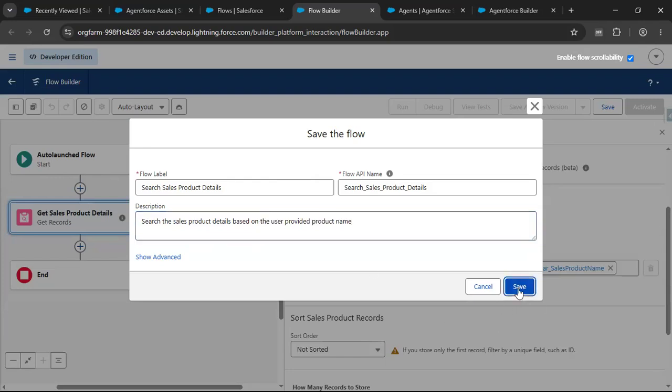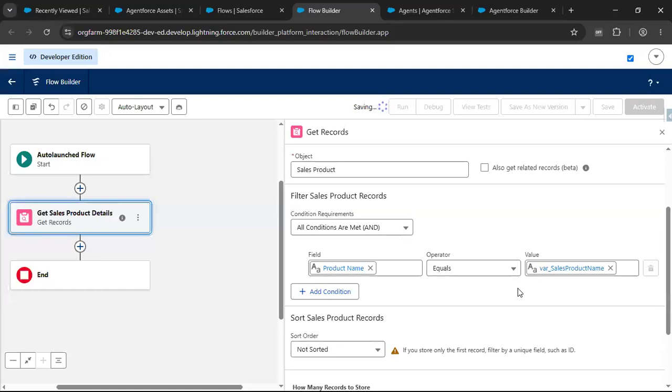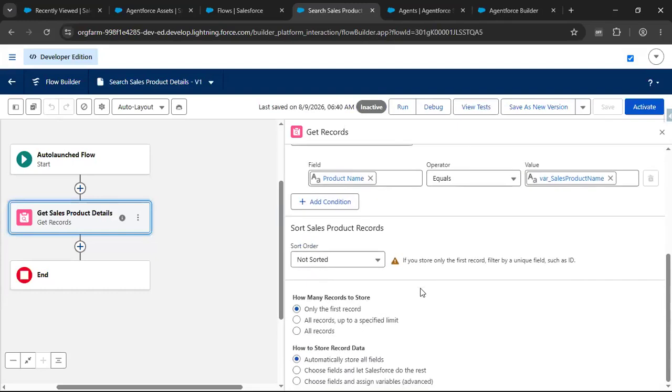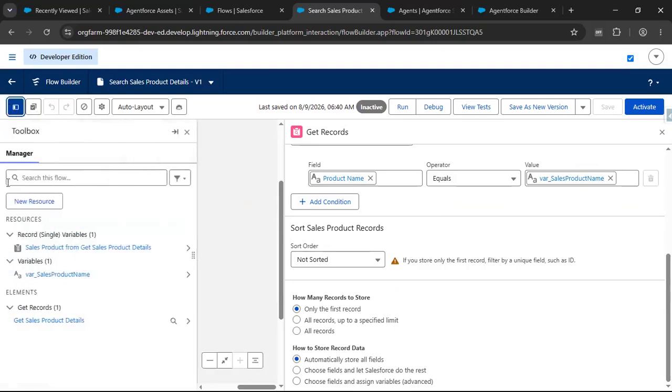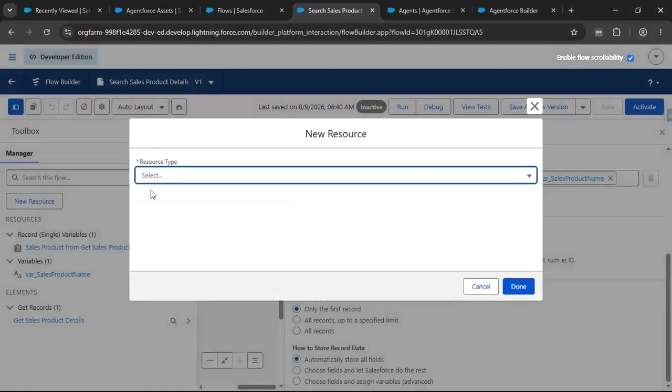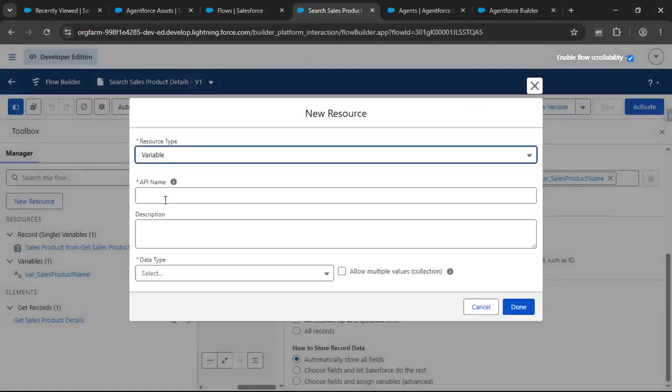Let's click on Save. After that, we are retrieving the information. This information we are going to store in a particular variable. So that's why we are going to create another resource. Click on New Resource, Variable.